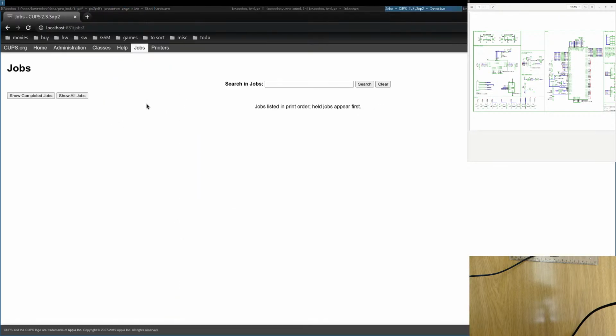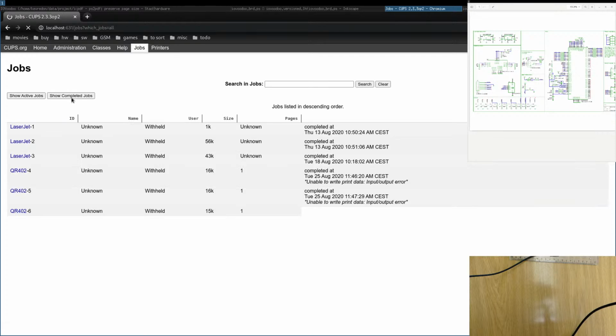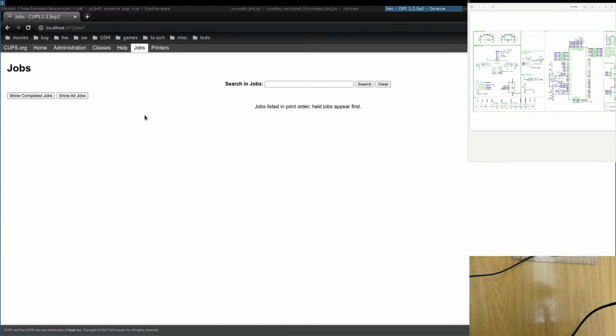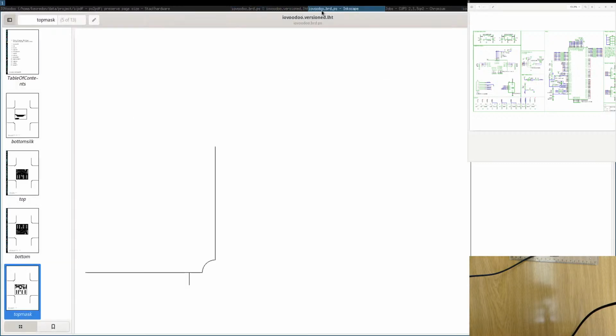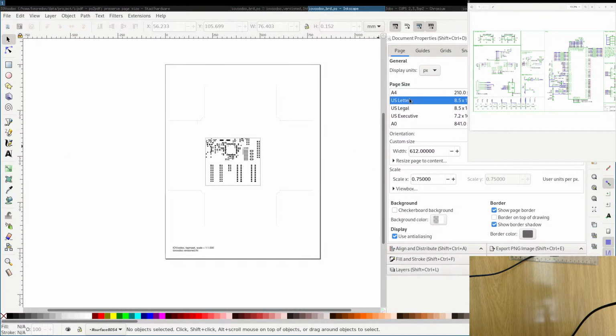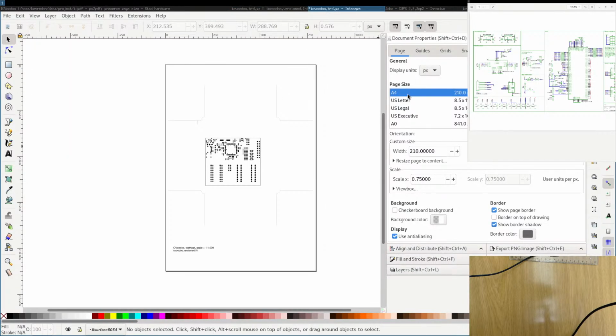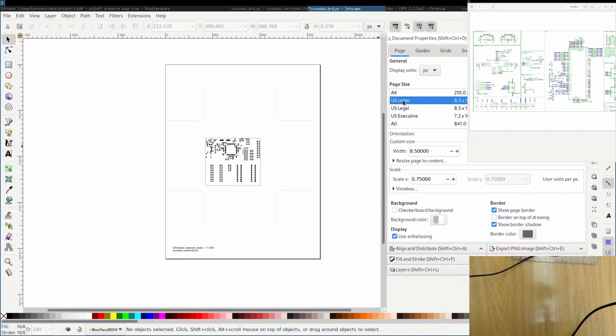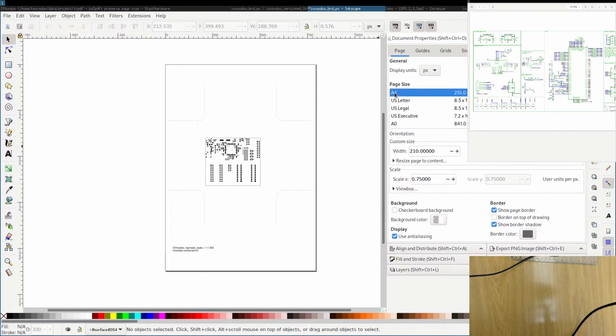But we will find it out. Do I have? Oh yeah, I do. Show jobs. No, show active jobs. Sorry. Why did Inkscape think this is a US letter? This is very weird.